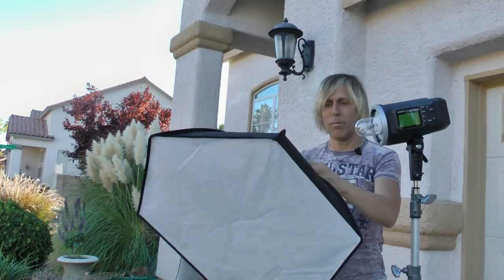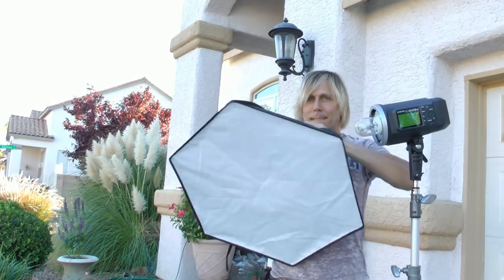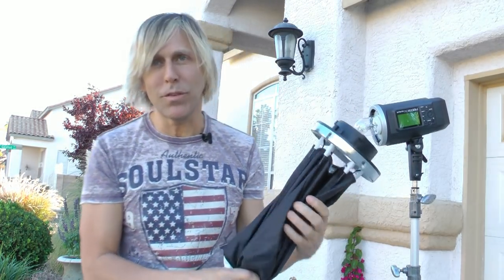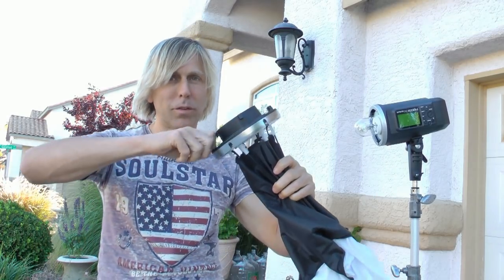Cool thing about these Glow porta pops or whatever they're called is you just push this button and they all collapse down. They have bigger versions of this too. The bigger they are, the more difficult it is to push that button.